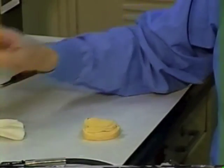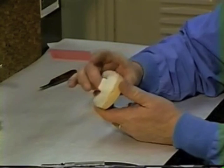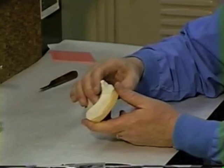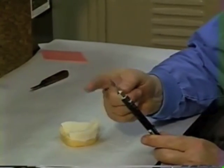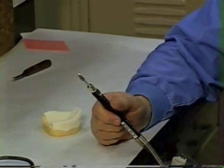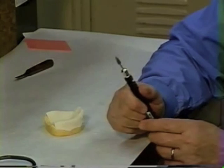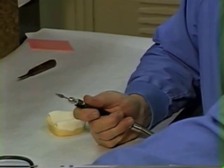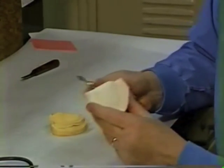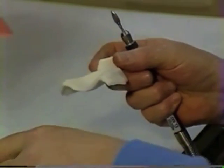Use the trays to make them fit the cast and get them back to the line — as you can see, they're too long because we purposely made them that way. Now we're going to trim them back to the lines we originally drew. You can use a slow speed handpiece with an acrylic burr, a lathe with an arbor band, or a Dremel tool with a large burr — all essentially the same. Get the Dremel tool going and trim the rough spots off, fitting the tray back to the cast to see you're approximately at the original line.